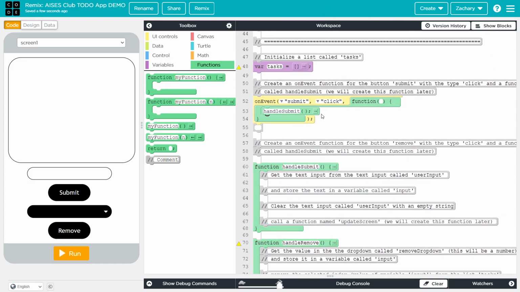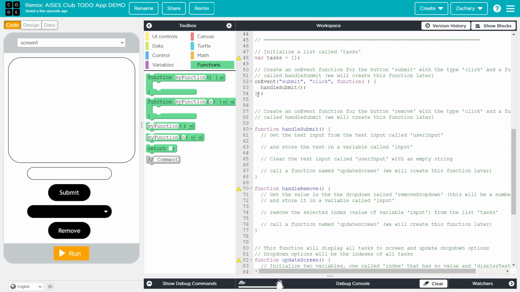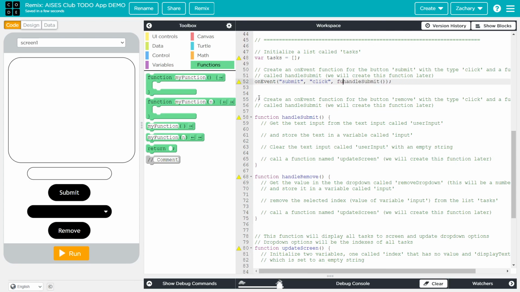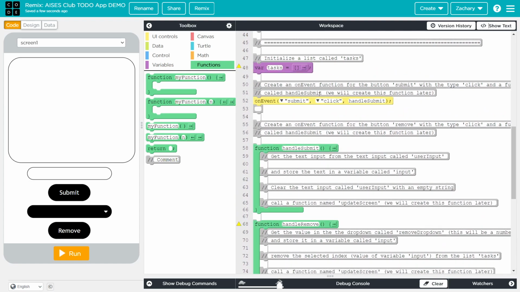Instead of having this function call here, we can get rid of it and just keep it like this. That's not necessary, it just makes it a little bit cleaner, and I prefer it like that.